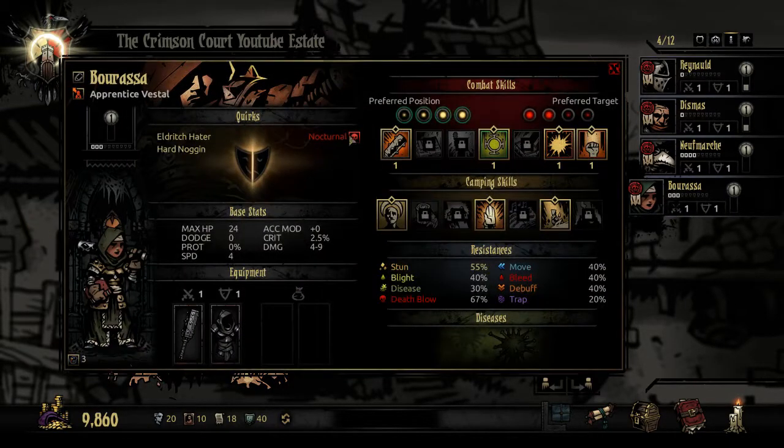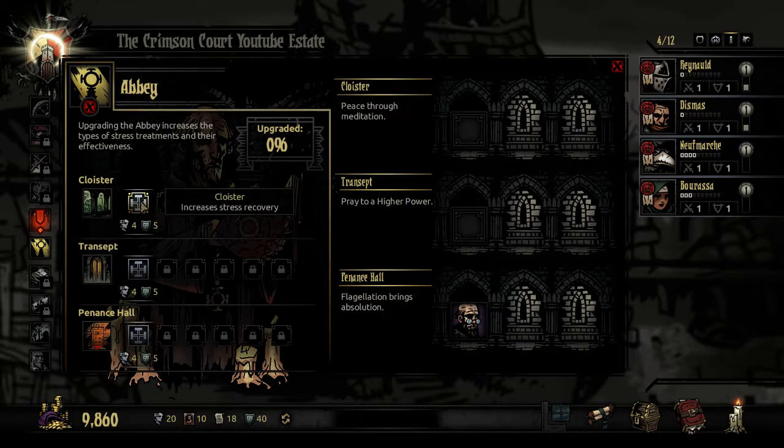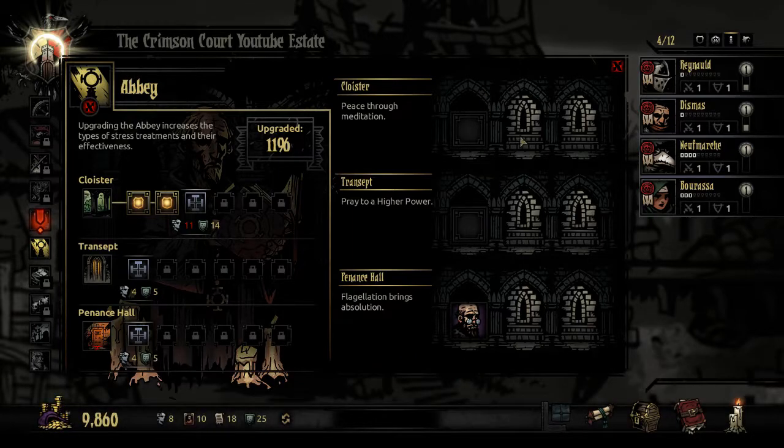Now, they do also have certain quirks that prevent them from going to certain stress relievers. Let's see, increased stress recovery. Yes, please. And I think I will reduce treatment cost. A man in a robe, claiming communion with the divine. Madness. Now, as you can see, currently we only have 1 slot each, but we can level them up to increase the number of slots.